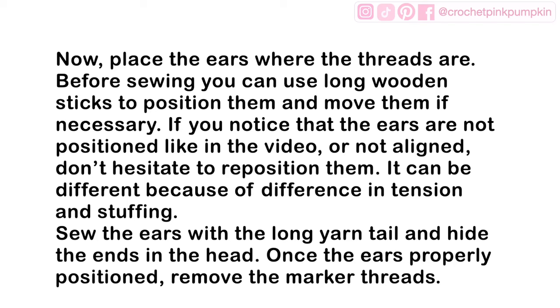If you notice that the ears are not positioned like in the video or on the picture, or are not aligned, don't hesitate to reposition them. I have a problem with this word. It can be different because of the tension of stuffing and everything, so make sure to move them if necessary. And then you can sew the ear with a long yarn tail and hide the end in the head.